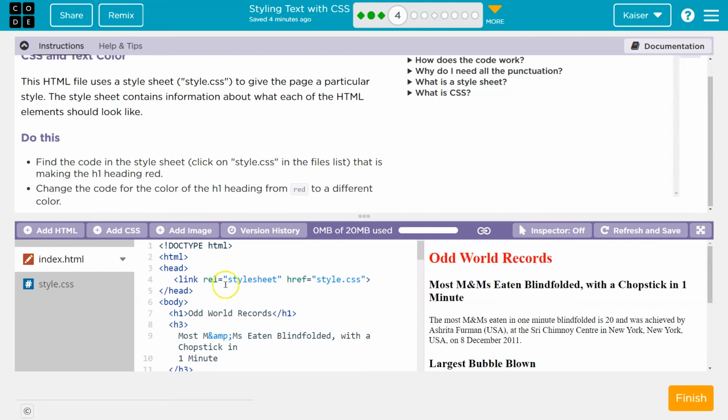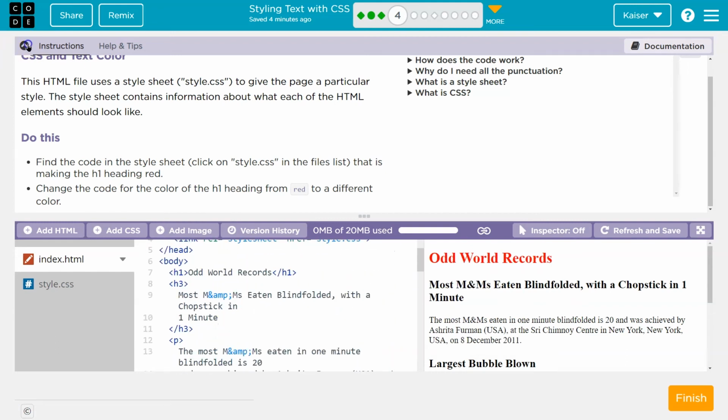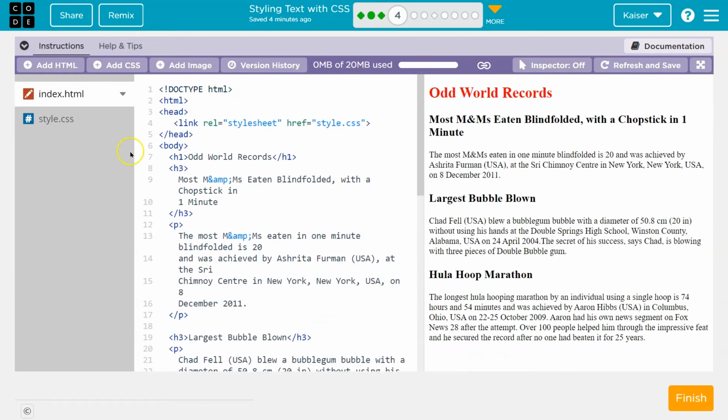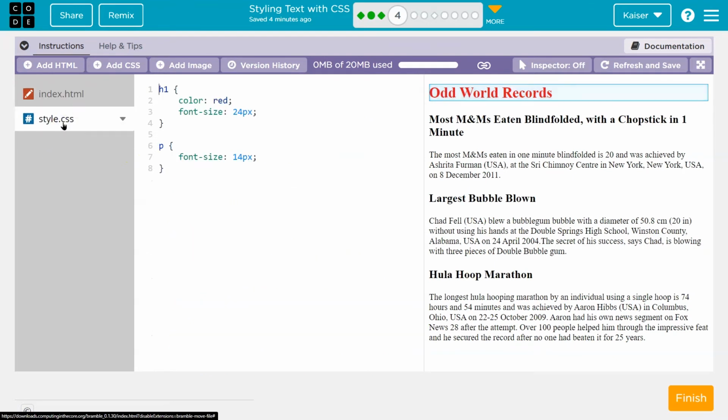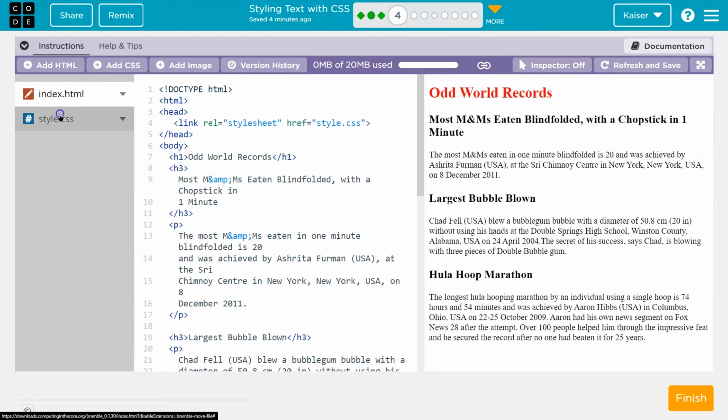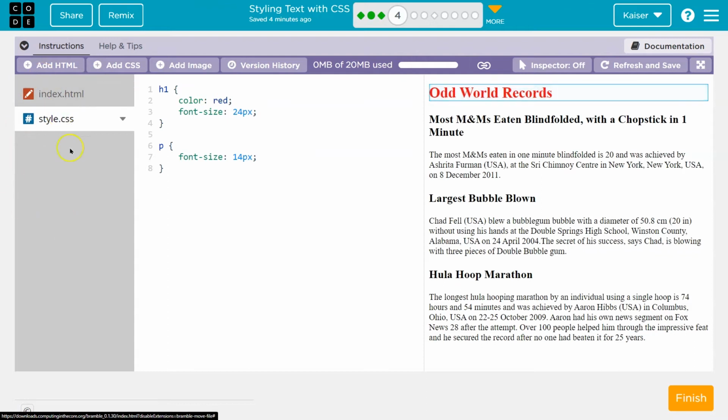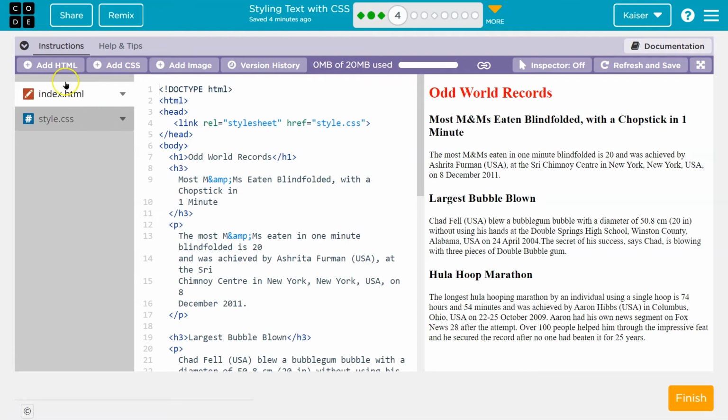All right, so here's the HTML, right? Cool, we got HTML, right? There's another file over here. It's called style.css. Now, if you were looking at, say, the desktop of your computer and you downloaded these two, these would be two separate icons. They're two separate files. This is just online, but they're right here. Two separate things. HTML gets its styles from the CSS file.